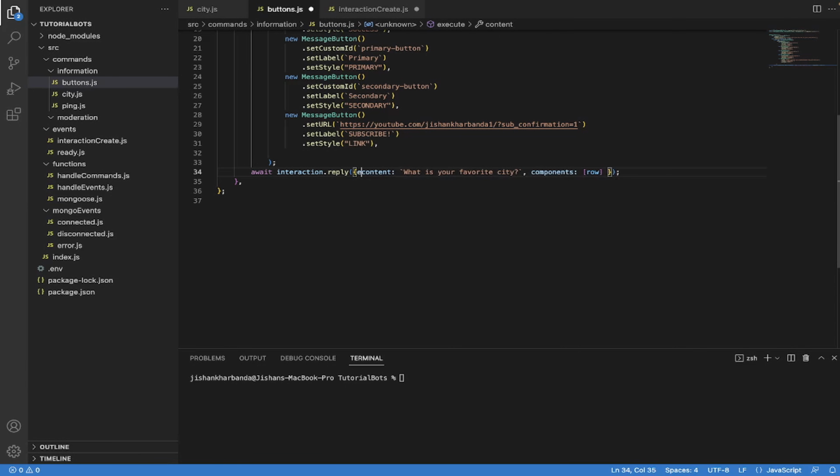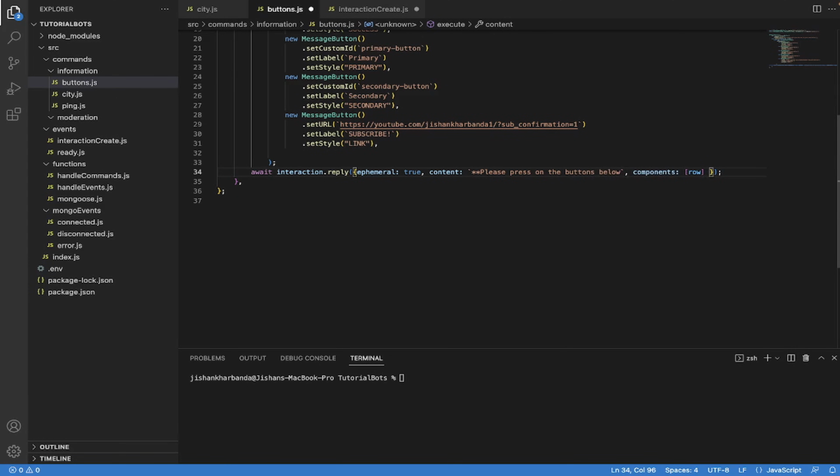So we're going to type ephemeral, set that to true, just like that. And then what we're going to do next is change this to, let's bold, please select, or not select, please press on buttons below.